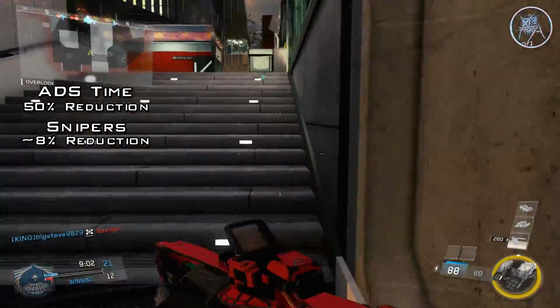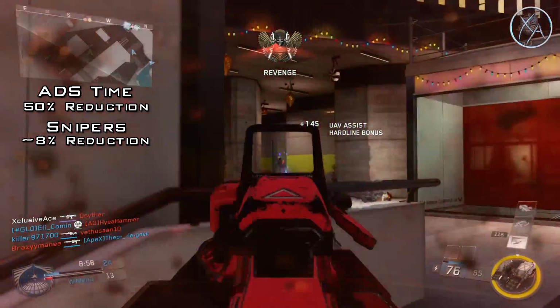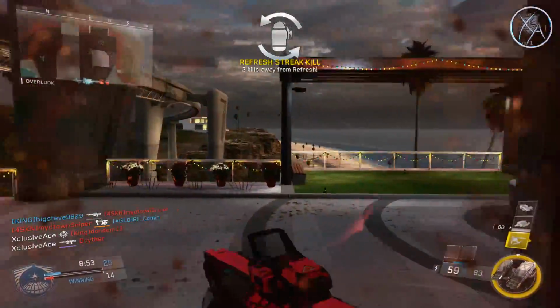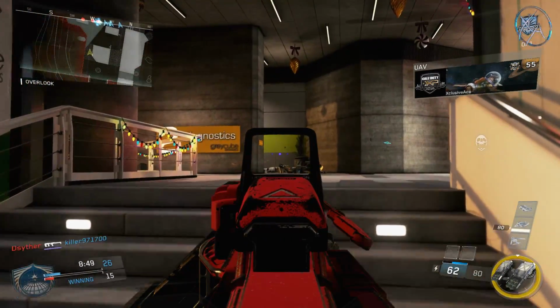So Quickdraw is not nearly as viable on sniper rifles as other guns in the game, but at the same time, it is very valuable to have on sniper rifles simply because they're a one-shot kill weapon, and their time to kill is essentially their time to aim down sight when you're quickscoping.